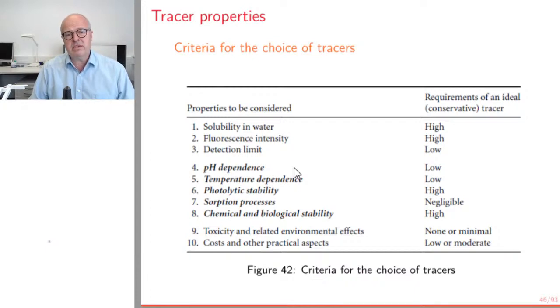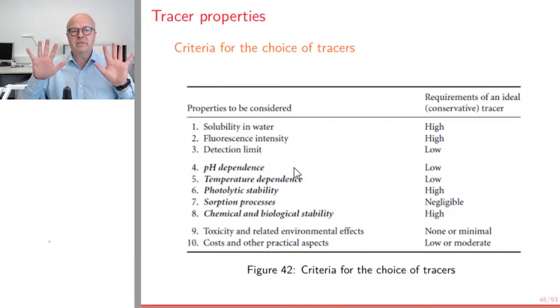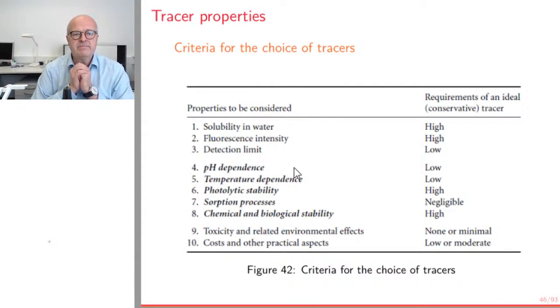Now, before we go into this, let's have an overlook of the 10 key properties of tracers. So artificial tracers should have these 10 characteristics. They should be highly soluble in water. I mean, come on, if you need to dissolve a substance that has a solubility of, I don't know, micrograms per liter, it's difficult to bring your tracer into the water. High solubility. It should have a high fluorescence intensity. So you should actually get a high fluorescence with the smallest amount of tracer possible. Should have a low detection limit.